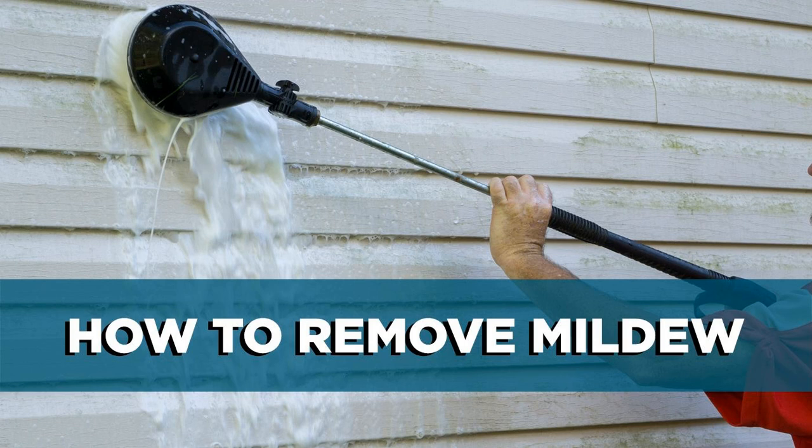For surfaces that are non-porous, such as ceramic tile, marble, or porcelain, a mixture of bleach diluted with 10 parts water will kill the growth. Outside on vinyl or aluminum siding, be sure to choose bleach formulated for outdoor use. But for porous surfaces, bleach isn't as effective. Instead, look for an antimicrobial spray that will not only kill the existing mold and mildew, but will also inhibit its future growth. I'm Danny Lipford with tips for today's homeowner.